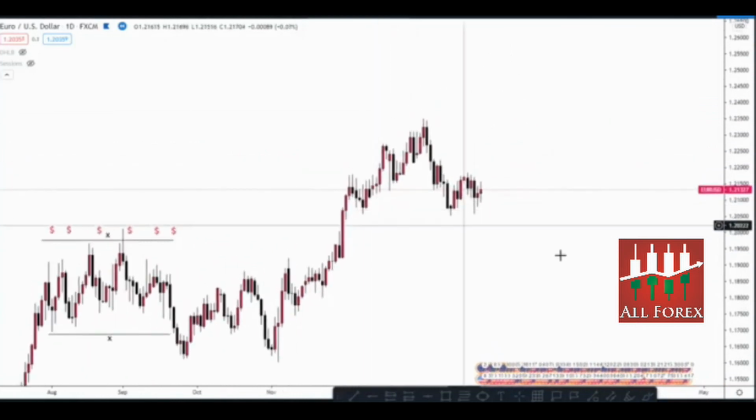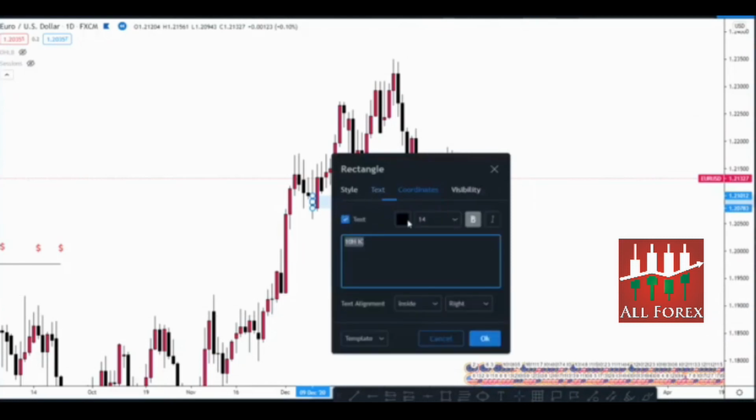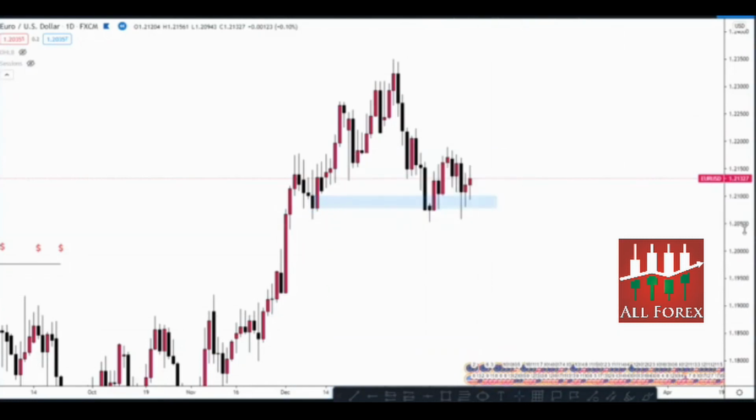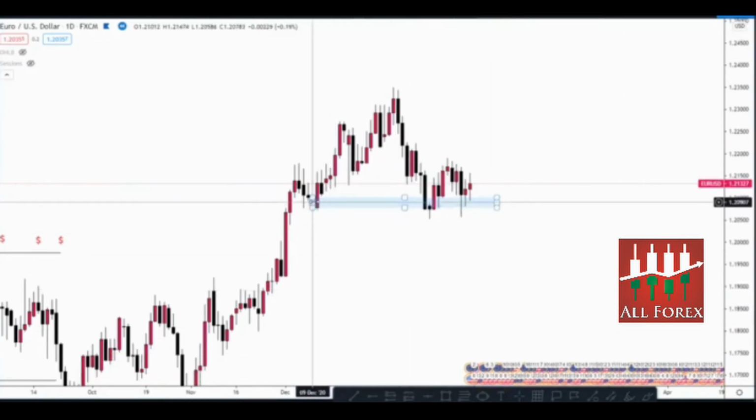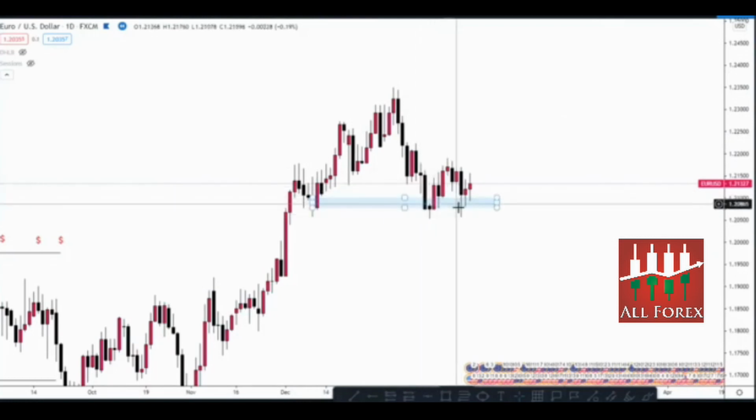So right over here, you can see that there's a pretty clean last down candle before the move up that gave us a continuation of structure. Let me just quickly change that. Alright, boom. So we have this zone right here. We have a zone of interest. This last down candle before the move up. You can see it comes into it. Doesn't really give you a nice entry. It just comes into it and starts moving consolidated, right?